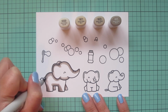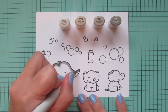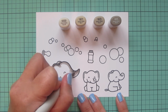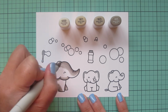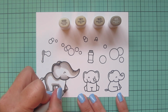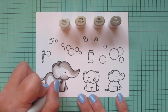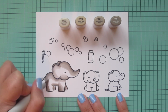Once I have all of that W3 laid in, I'm going to take the W1 and continue blending that out. I am using 4 shades on her just because she is such a large image, and it's going to give me a lot of dynamics because there will be a big difference between the darkest darks and the lightest lights. So having that extra bit of contrast will just make her that much more lifted off the page and brings her to life a bit more.